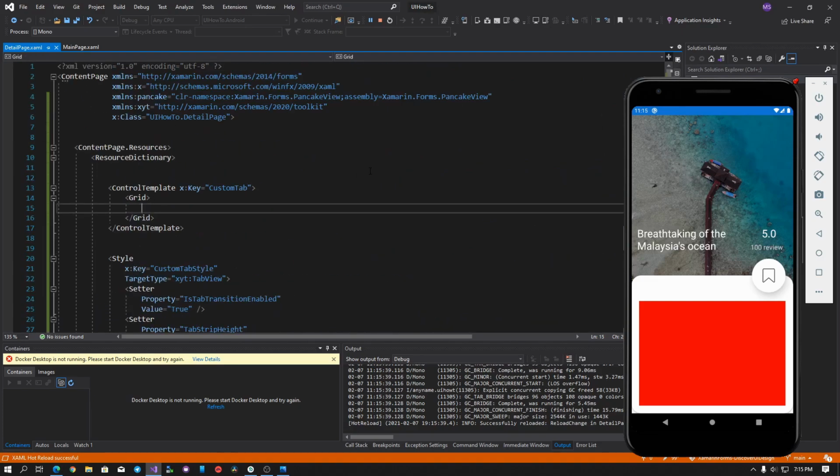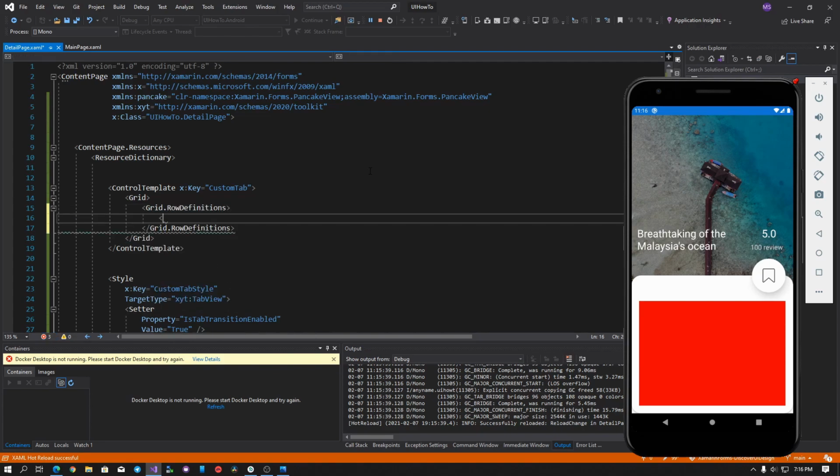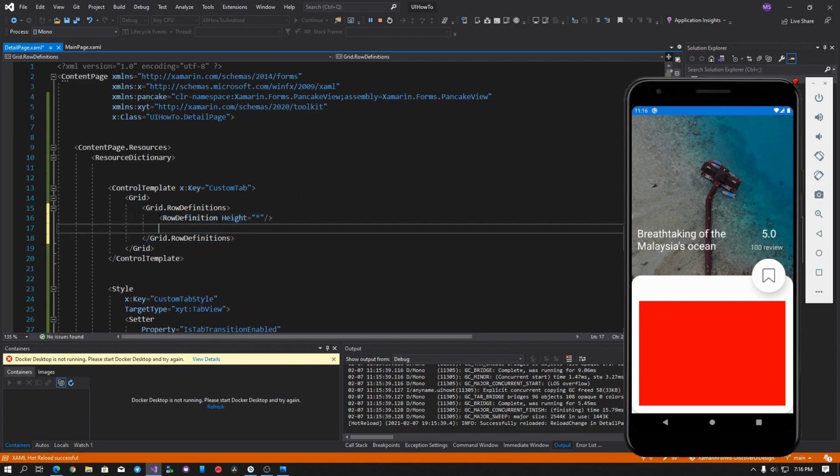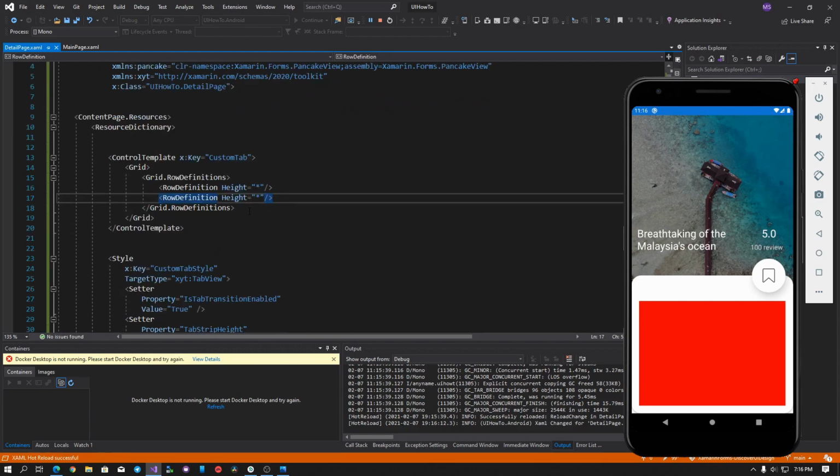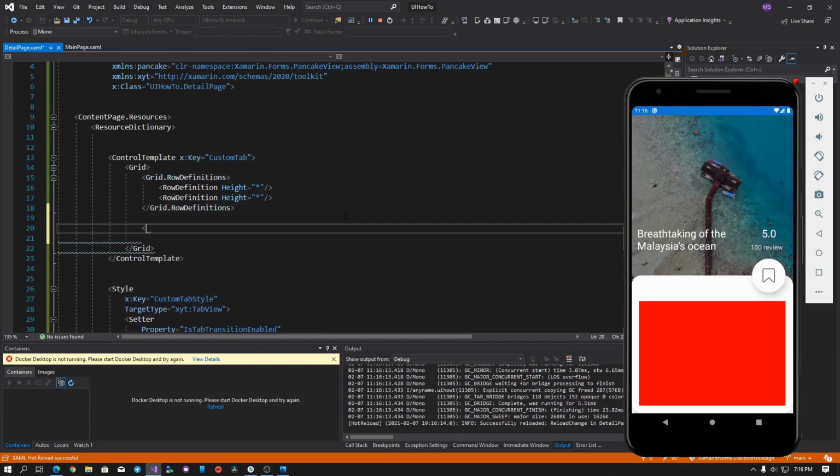And then inside here we need to make a row definition and column definition. Let's make the row definition first. The height I'm going to set as Auto. We're going to make it 2 times, so the row is also Auto. Let's make the label.